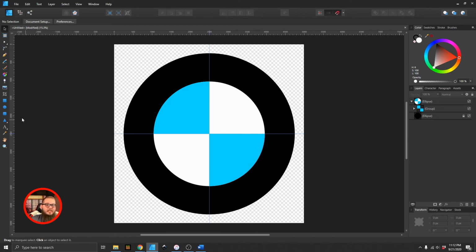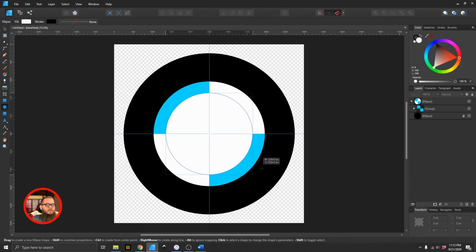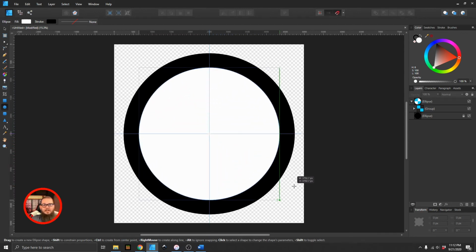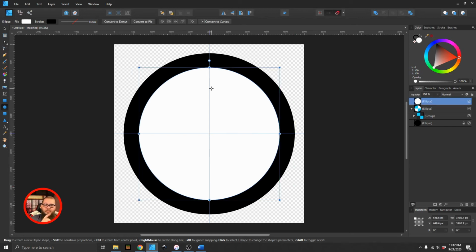Okay, so things get a little interesting now when it comes to curving text. It's not hard. Don't be freaked out. So we're going to grab our ellipse tool, go to the center. Once again, we're going to hold Control Shift. We're going to bring this all the way out to about the center. Now you can eyeball this, it doesn't matter, and I'll show you why in a second. To the center in between the black and the white circle, the inner circle and the outer circle. From here, now you can't see the blue anymore, you can't see the inner part of it, that's okay.